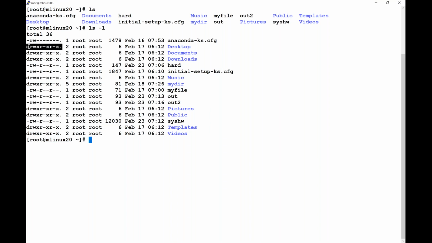If it is starting with d, it's a directory. If it is starting with l, it's a link or shortcut file, right? Same way here it is telling you who is the creator or owner of the file and which group it belongs to. So you can search a file by its username or owner name, or you can search a file by its group name, right?